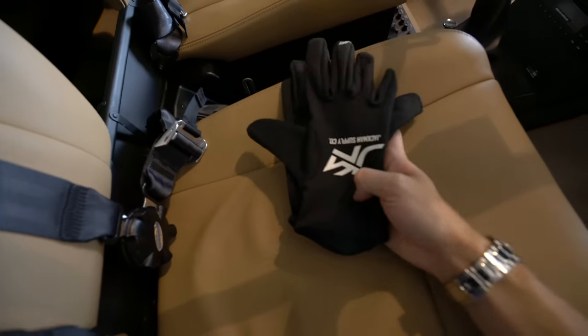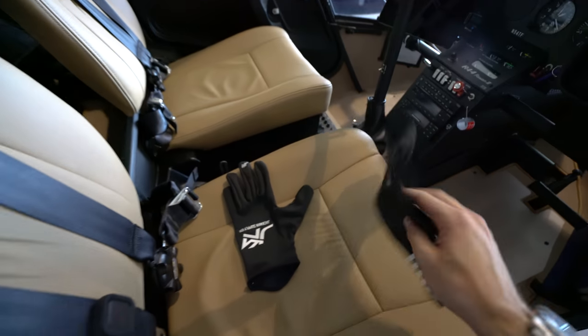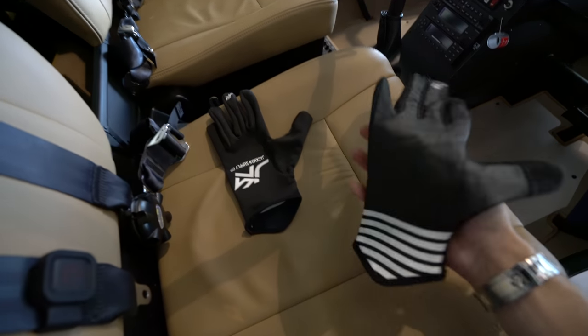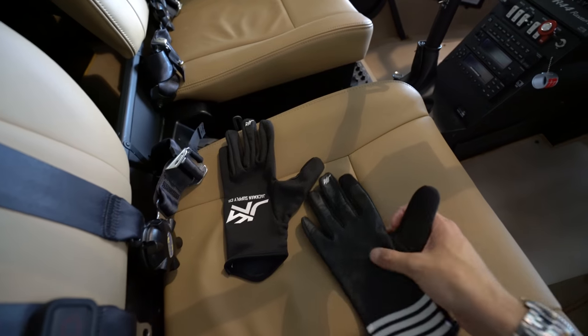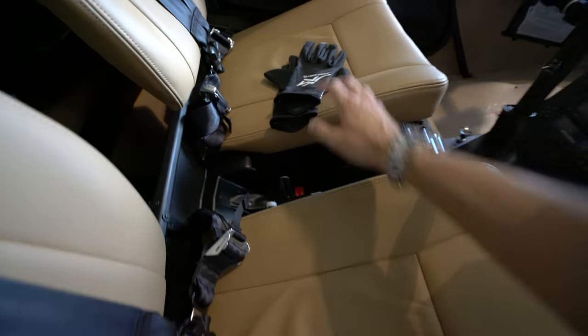I tell you what, I've never been a fan of flying with gloves, but when it gets really hot out and you get tired of burning yourself when you're doing pre-flight, these gloves work really well. And they've even got the material in here that allows you to use your iPad so you can fly with them and everything. Really nice gloves, really like those a lot.